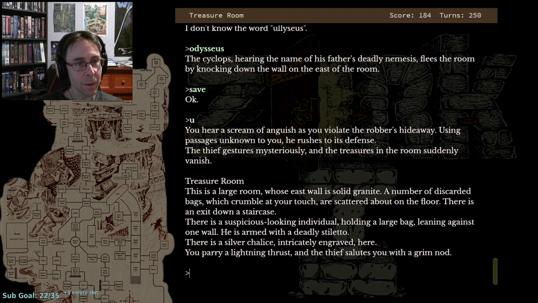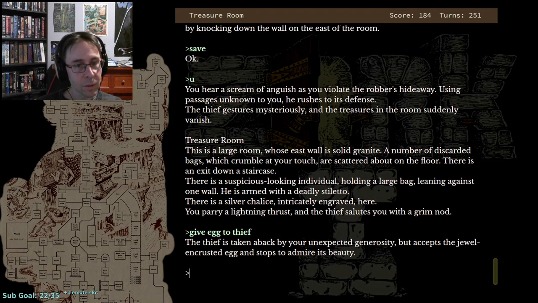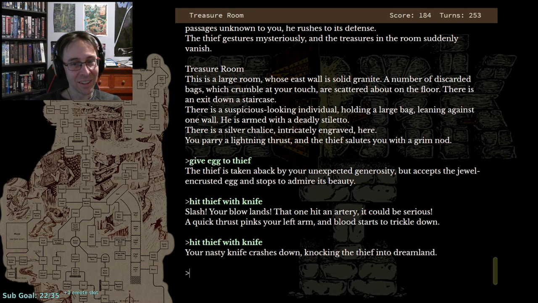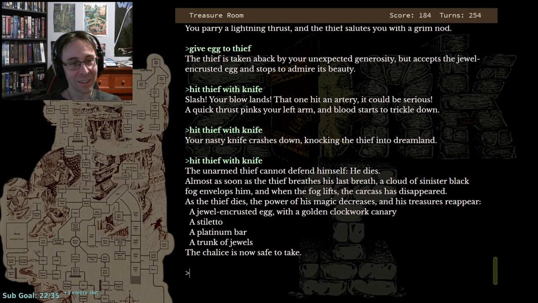Up here, the thief. Give egg to thief. And let's try to hit him immediately. Wow, your blow lands. The one hit an artery. It could be serious. In Dreamland, he's dead. The canary is right there. Get all.